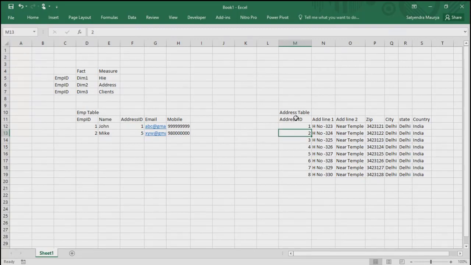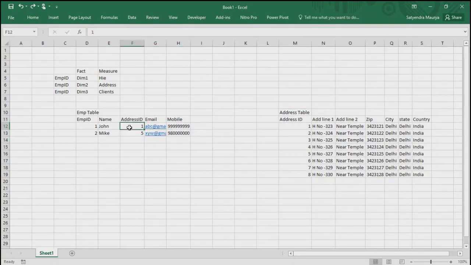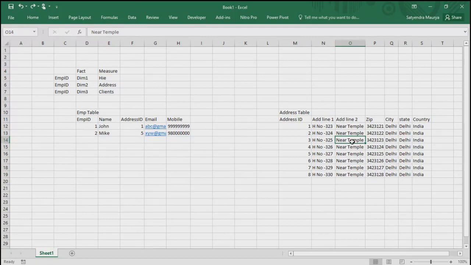So for this table, address ID is the primary key, and address ID is working as a foreign key for this particular table. One table can have only one primary key, and for the employee table, employee ID is the primary key, but address ID is the foreign key. And over here, address ID is the primary key. You don't have any foreign key over here.